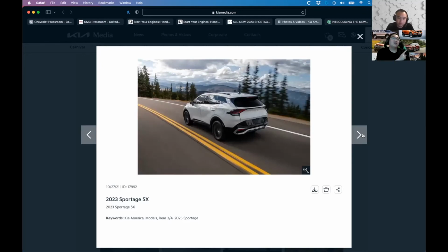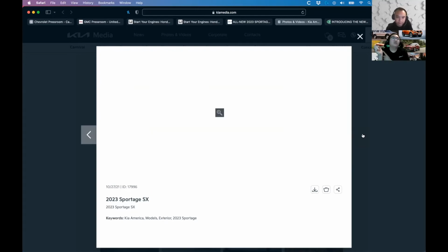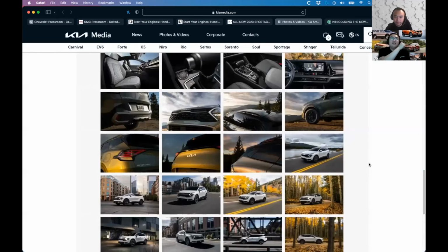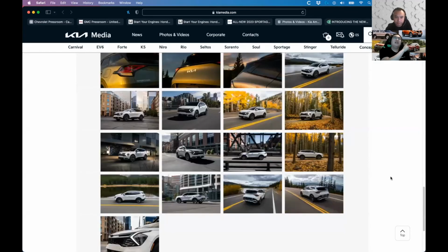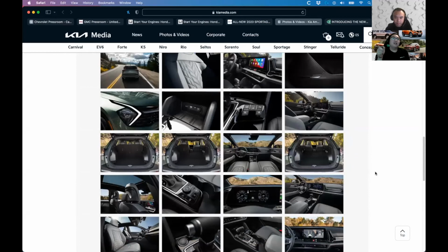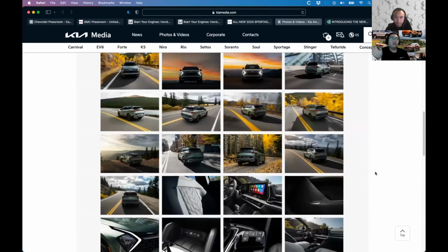This one right here, the really bulbous alien-looking one with the headlights on the top. Yeah, with the headlights on top. Some people might like it, but it just doesn't look timeless. Like, look at this one from 20 years ago almost, and it's aged gracefully. Even this one, the 2011 one, looks decent. It still looks good, but this one looks good right now. The 2023 looks good right now.